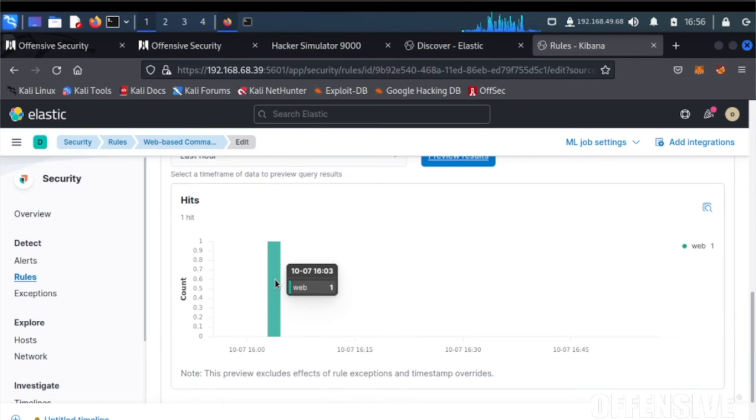That's why many SOCs will have a red team come in and try to get into their environment, so that they can see how well their rules stand up to an actual attacker like yourself who is using a different method in order to return the web shell. So that's a really great point, Swappage. Thank you for that.